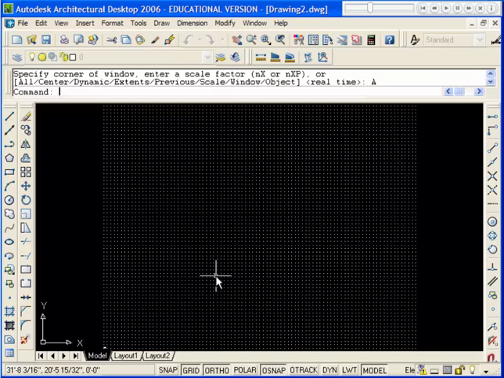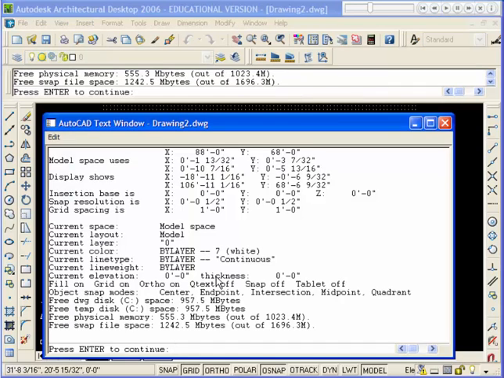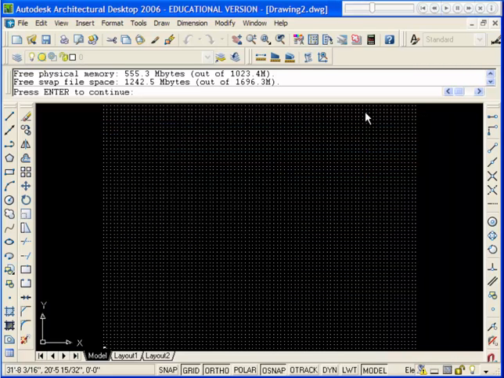There's also the status command, which will be coming up in Chapter 17, that you can type in. You just type in status at the command line, hit enter, and it brings up the AutoCAD text window to show you some information about the drawing. It gives you the drawing limits, the current layer, the current line type and line weight, and other information about the drawing, like what the grid and snap are set to. So that is the status command that gives you this information about the drawing setup. Hit F2 to make that go away.